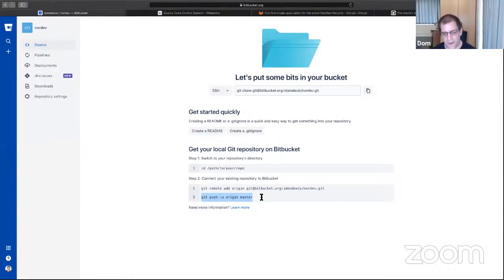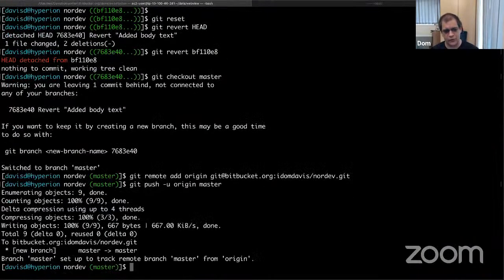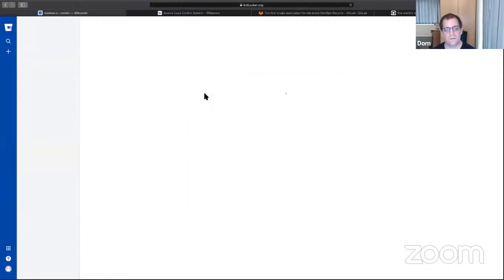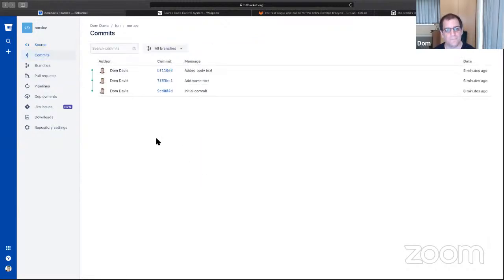And then we're going to say, push everything from my machine to that remote repository. And if I reload here, there's my README. And if I look here, here's my set of commits with the same commit hashes that we had before, which is fun. So like I say, all this stuff is just built on top of Git.